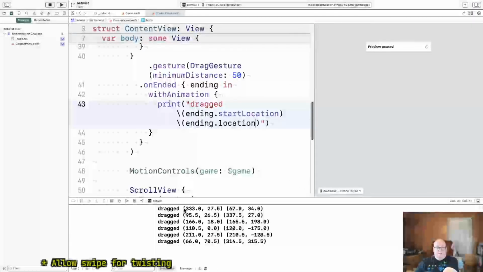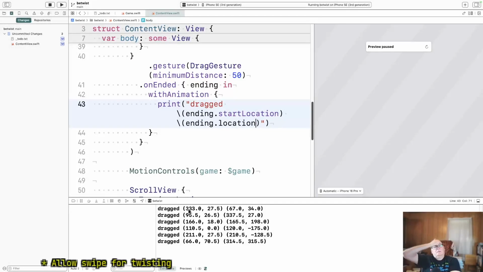So we'll take the start. So let's get delta x, delta y. I mean, we're getting very, very computational here. But we have directions. Okay.